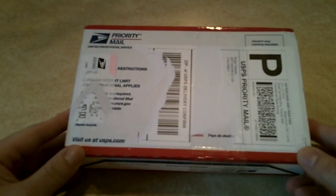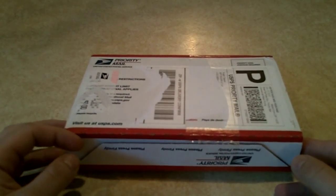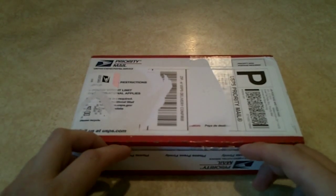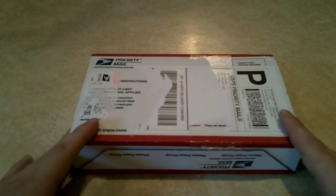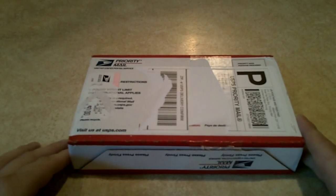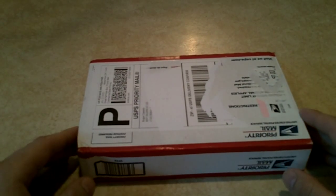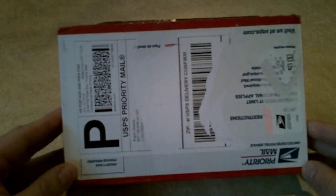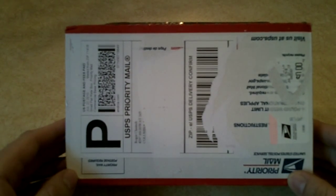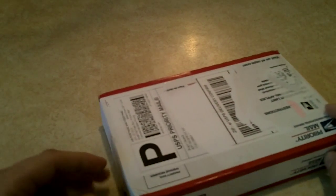What I have here is sort of an impulse buy. I found two Benchmade knives that I don't own and I saw them at a very good price, and they have been discontinued, so I said what the heck, might as well pick them up before I'm unable to find them again for this cheap of a price. They looked good at 1 o'clock in the morning when I was ordering them, so I said what the hell, I'll pull the trigger and hope for the best because the price was right and they are discontinued.